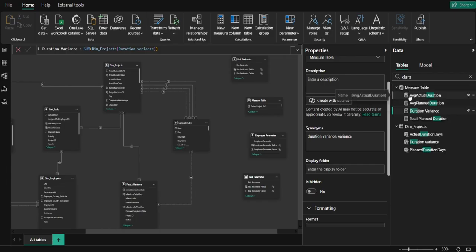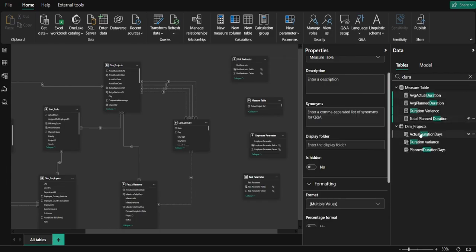So I'm going to highlight all of this. Now remember, don't highlight this because it's under the project. These are column headings. So these are measures. You will see by the icons. This icon is a measure. This icon is a calculated column. So I've selected the four I have here. I'll come to display folder and I'll call it duration.